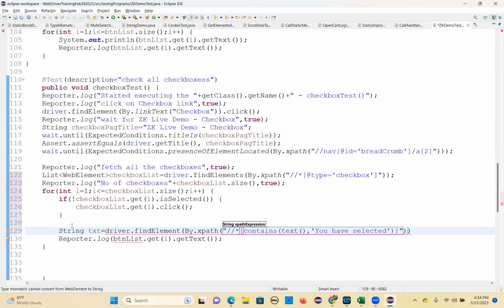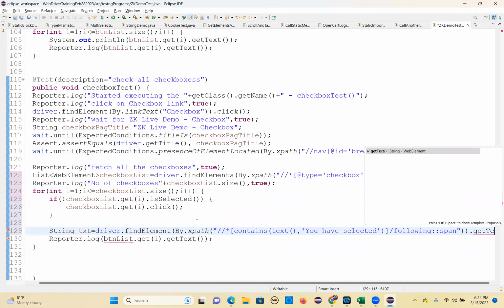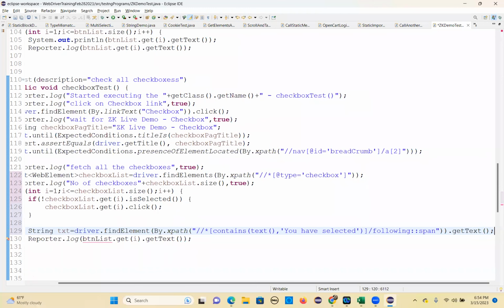Then forward slash following span tag is there. Then that span tag dot getText method. So I'm getting the text, and I'm going to print it here.